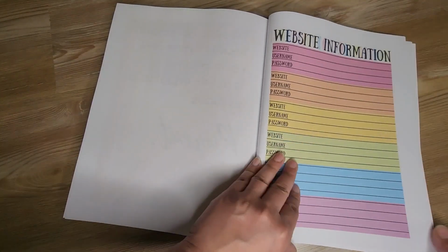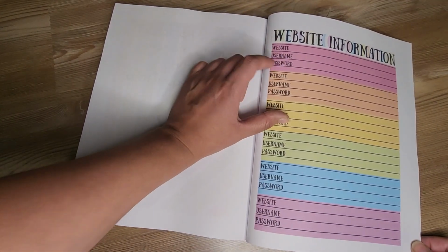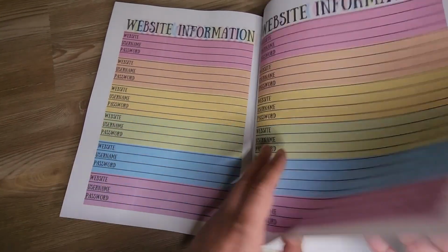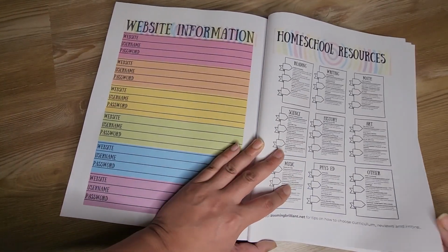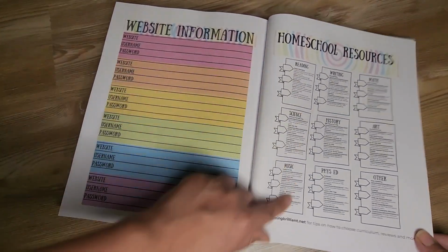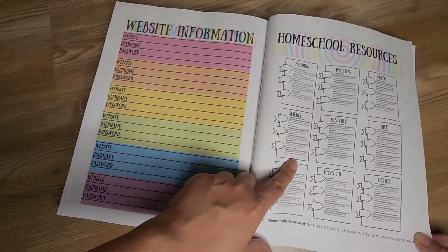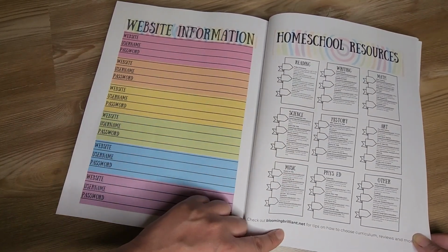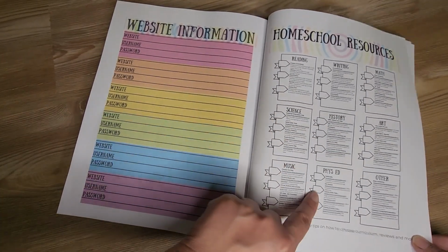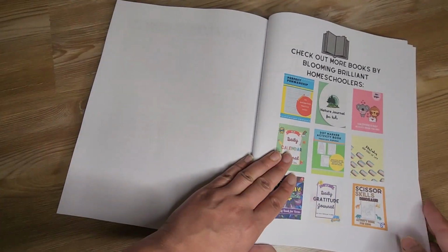Now this leads us into our tracking section for website information. This is where, if you have multiple online curriculums, you can keep track of the websites, the usernames, and the passwords for your homeschool year. And then we also always include homeschool resources. This year we made sure that all of these resources are free, so that if you're looking for support in any of these subject areas, which covers every subject area that you might need to homeschool, you have some free options to use.